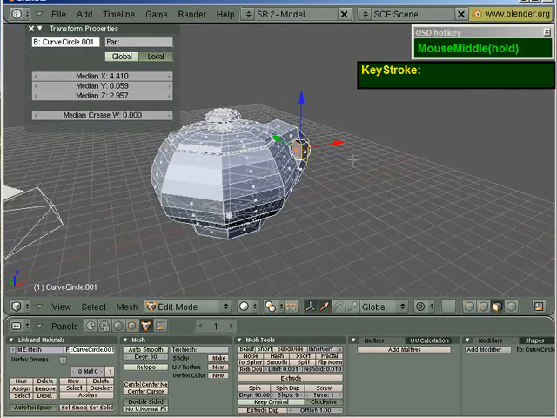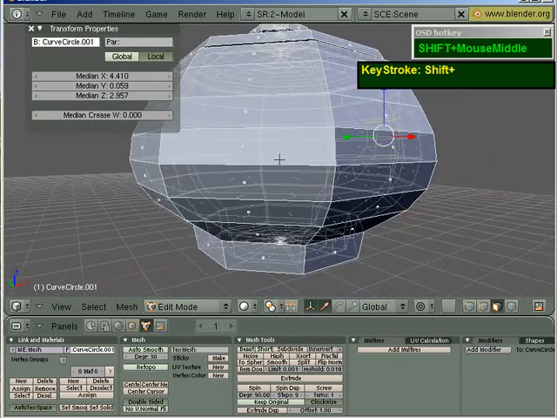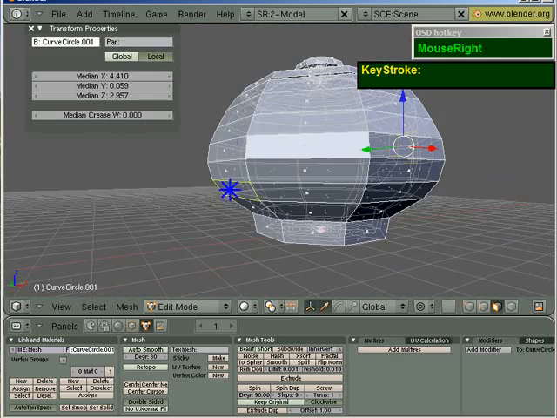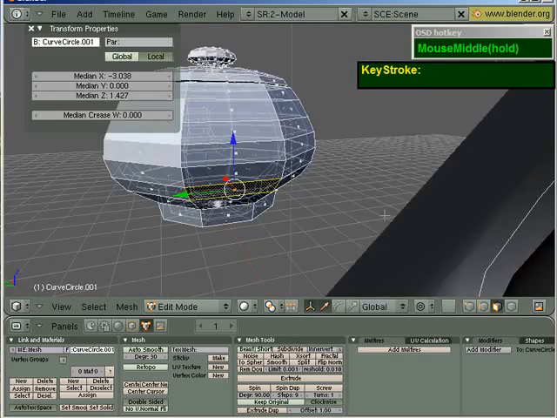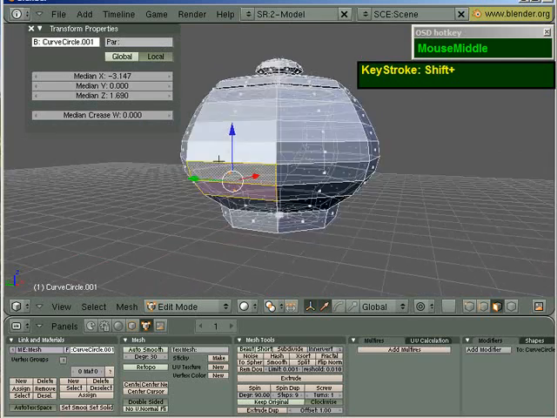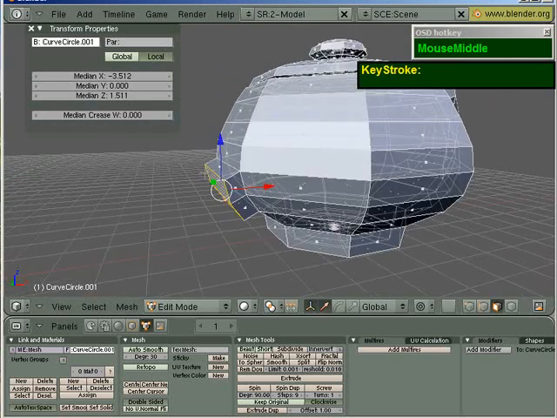So I've got my handle done, now for my spout. I'm doing this rather quickly because I want to meet the 10-minute deadline for YouTube videos. Right, so I'm going to select this bottom face here, maybe these two faces here. I'm going to extrude region so that they will not be extruded as individual faces.